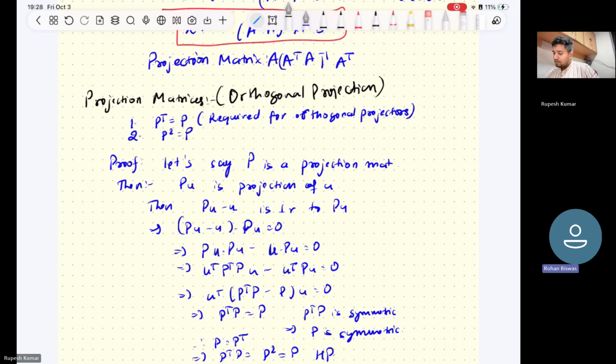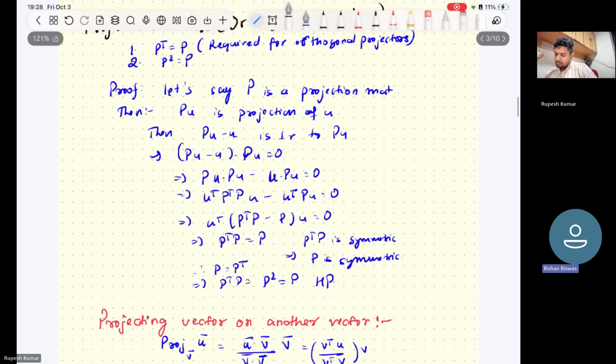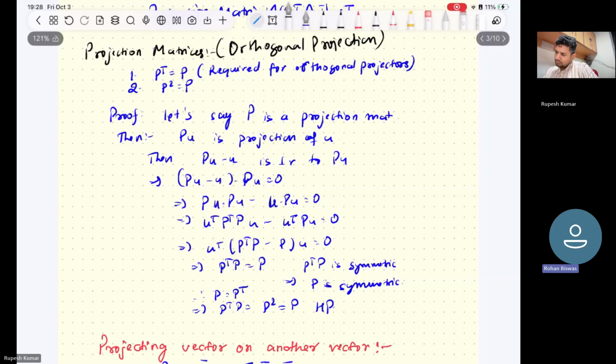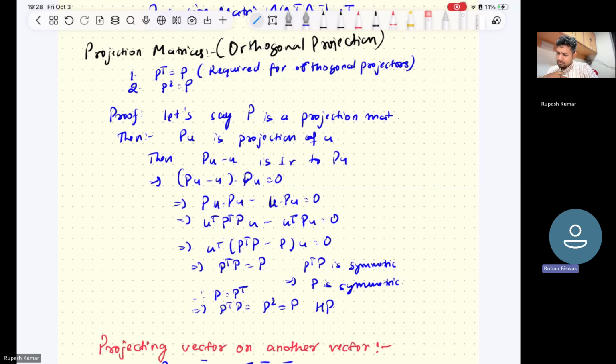Sir, this part now. Sorry. Go ahead, sir. So you have a doubt in this? Yes, sir. Should I ask it now or after you cover this? Yeah, you can ask. So P square equal to P is very natural to me. And when I saw P transpose is P, it is valid because I can easily do the transpose operations on that projection matrix. And I found out that indeed P transpose is P. But I was trying to associate the idea of orthogonality with the transpose.